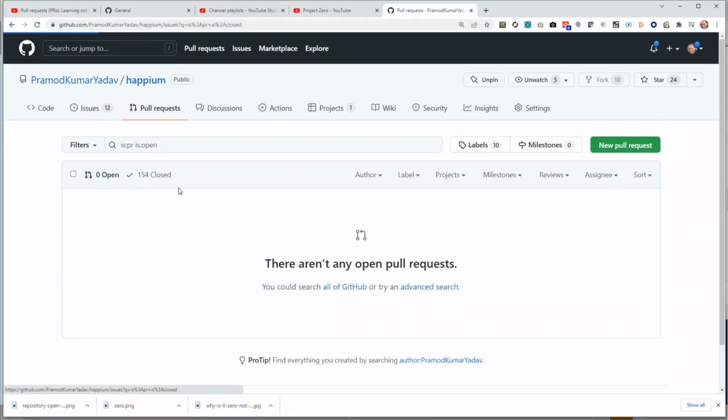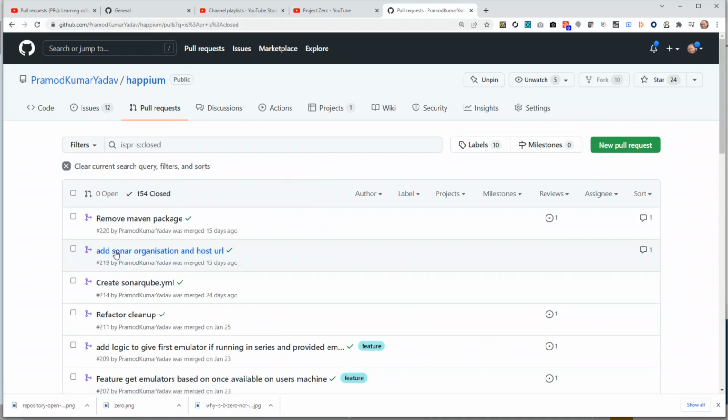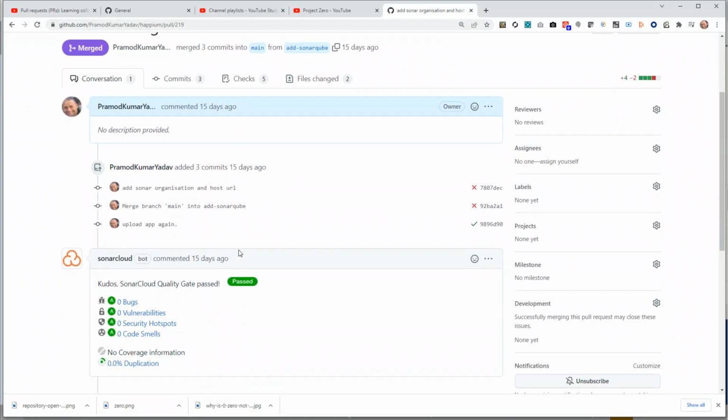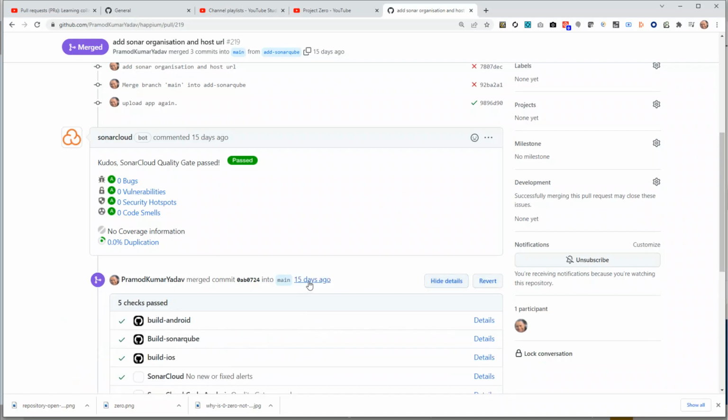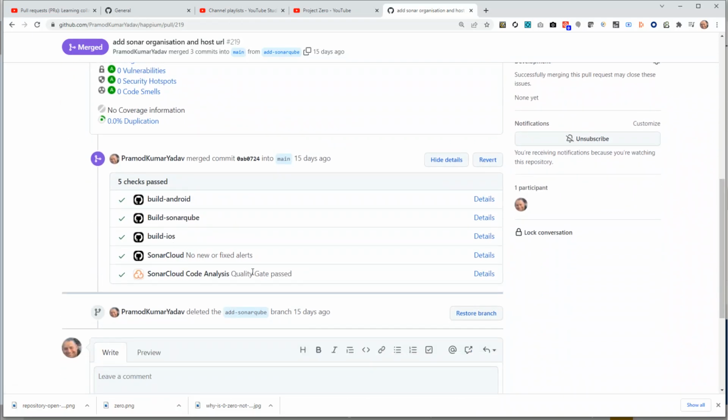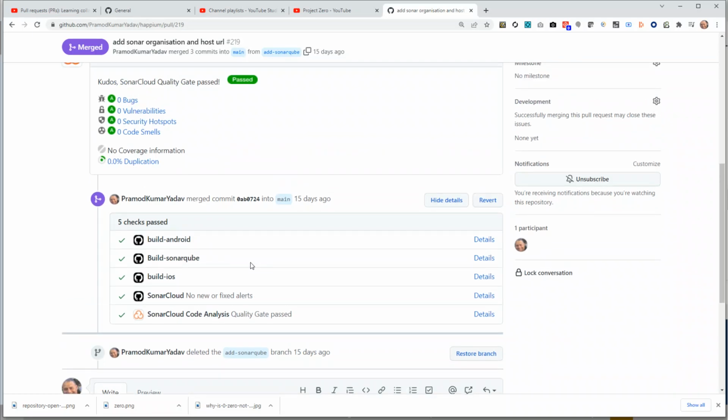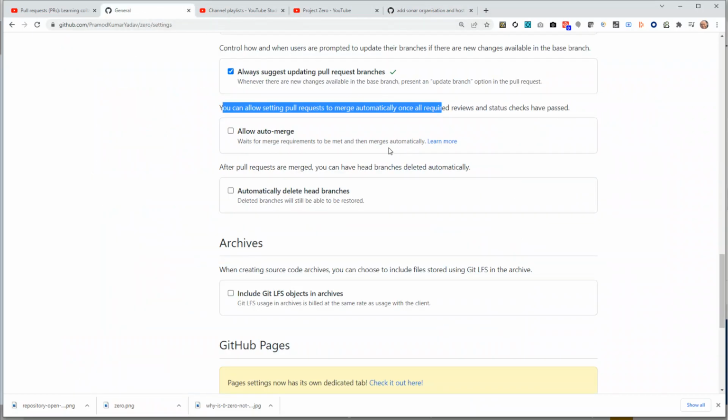And what I normally do is, if you look at any of the pull requests, I typically have some build checks that run before a branch can be merged. And since I'm the only person who's reviewing it, I don't want to wait for the whole build to finish. If I'm working late at night, I just click on that button which says enable auto merge when all the checks have passed. So when all the checks are done, it automatically merges my branch into main. So I really like this feature. So let's click on this.